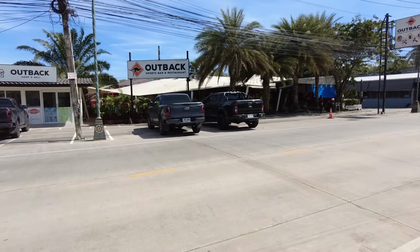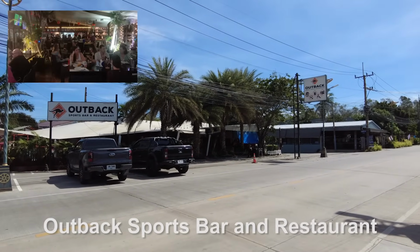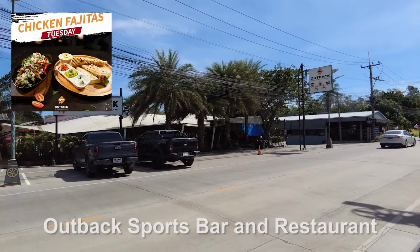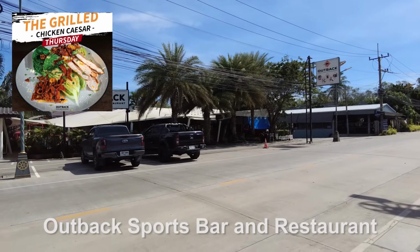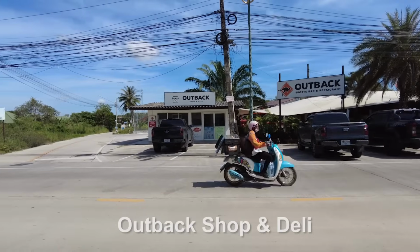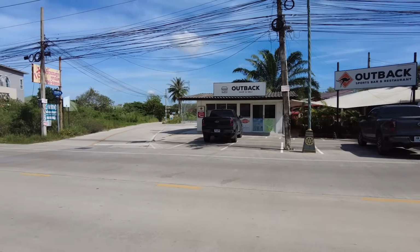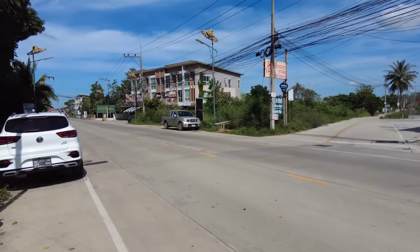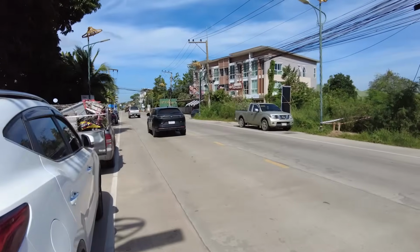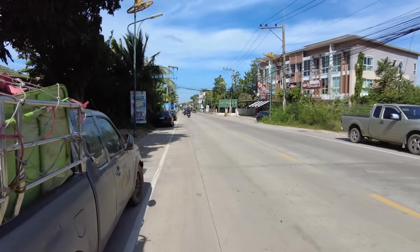So, opposite, that is the Outback Bar, very popular expats bar. Andre, the owner, is a lovely guy, and it's a really nice place. Pool table, really good food. They get a huge golf society, so if you're into your golf, check that out. And over there, that's new to me, it's not new here, but it's new to me, is the Outback Shop and Deli. And the old expat food shops. There's a lot of them over this side, obviously because it's predominantly catering towards the expats. Then, as you can imagine, the shops are in great demand out here because a lot of expats live out here.